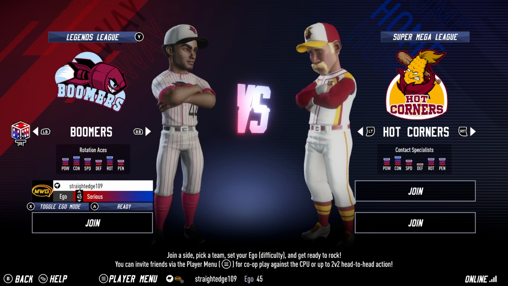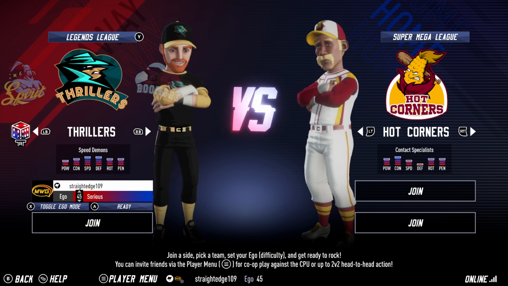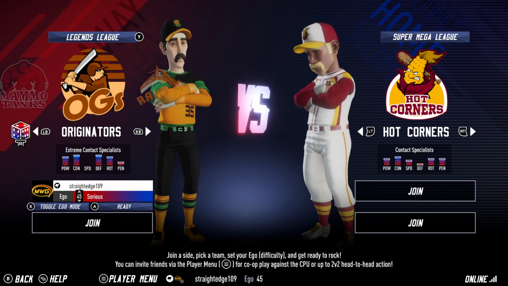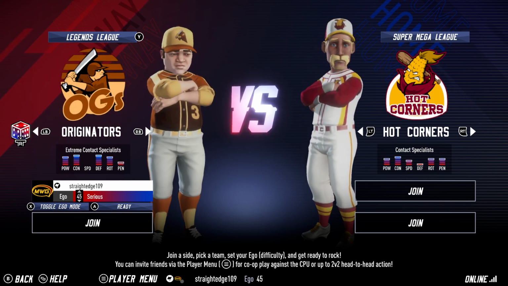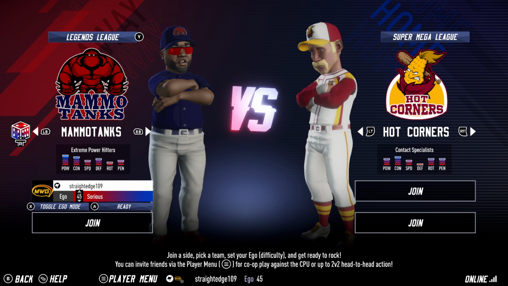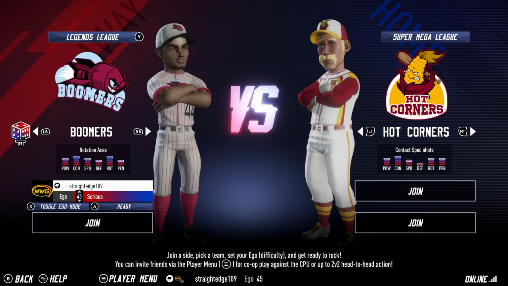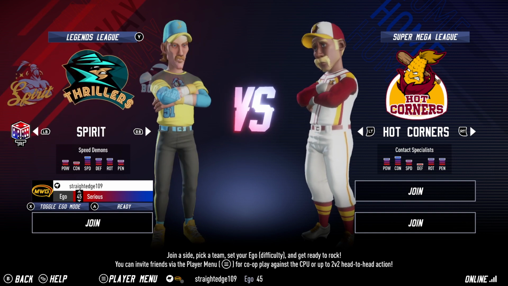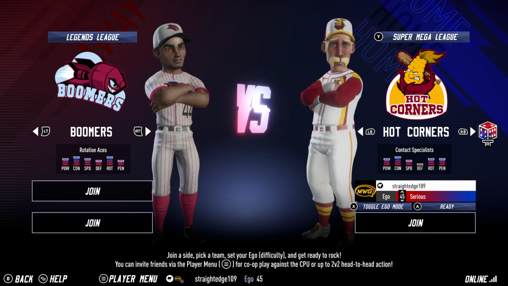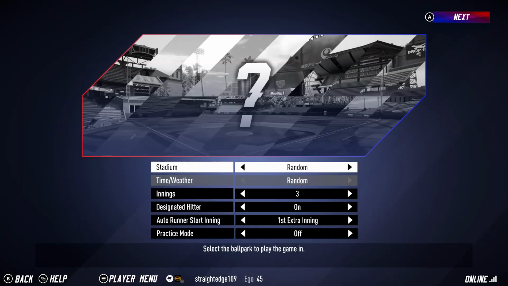I want to see maybe who I should face. Rotation aces for the Boomers ain't too bad. I should use the Legends guys. Extreme contact specialists. Holy shit, the OGs. Rakers are pretty balanced. Mammo tanks, extreme power hitters. I'm thinking the Boomers seemed pretty good. I think I'll try the Boomers. Rotation aces, so they'll probably be good pitching. We'll see how 45 does. Of course, you can adjust it on the fly.